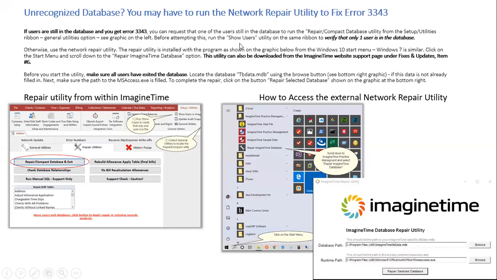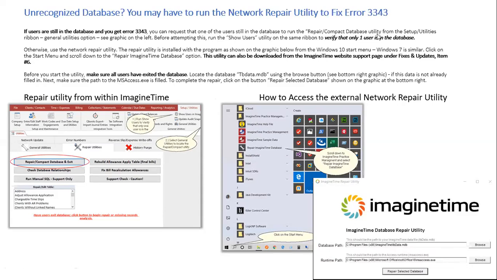This comes up when there's a disconnect on any of the workstations from the data file, which is on the server. So if somebody turns off their computer without logging out of Imagine Time, or if there's a lightning storm and everything reboots, you're going to get this message. It doesn't necessarily mean that there's anything wrong with the software. It just means that you need to run the repair and compact utility. That checks the sort indexes and makes sure that the file is in good working order.